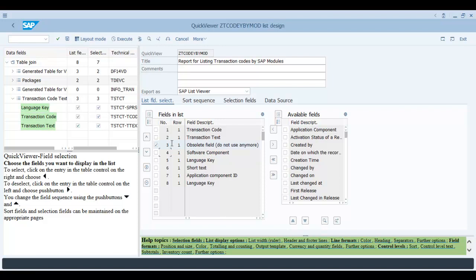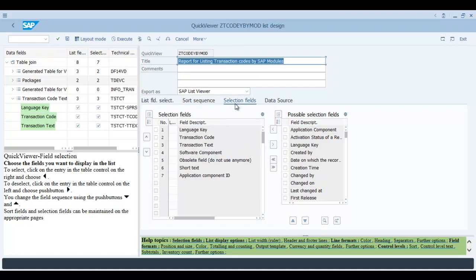So this will go up, go down. If you don't want it, you can select the field and remove it also if you want to. Once you make the changes, save it, and then your query is now done. Your report is now created.